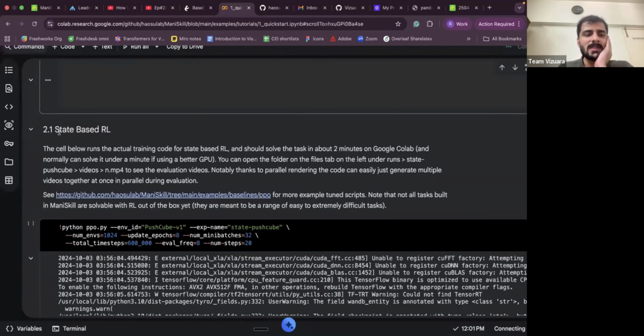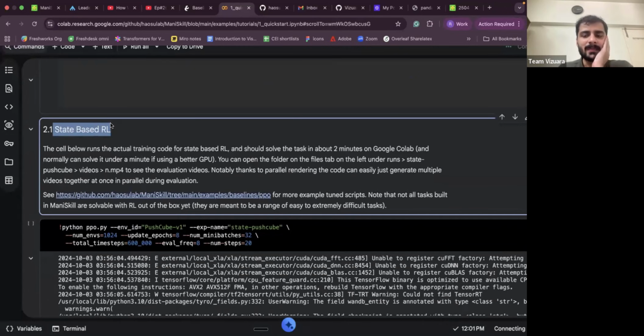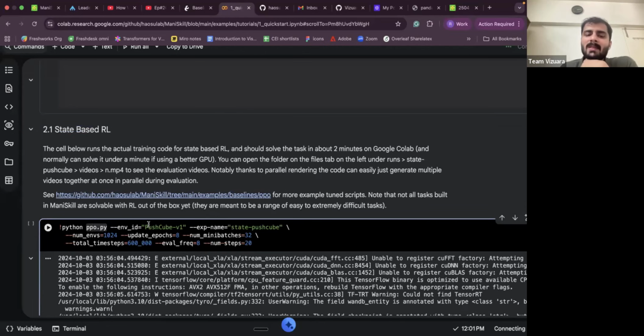Okay, so the first is state-based RL. What state-based RL means is that it is not looking at the observations from the cameras. At every time step, initially the robot starts by taking random actions and then it gets rewards. These rewards are defined within the ppo.py file, but most probably these are sparse rewards which you get at the end of your trajectory.